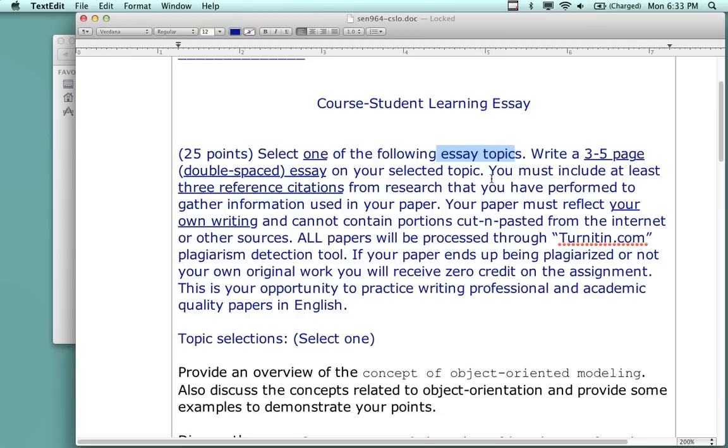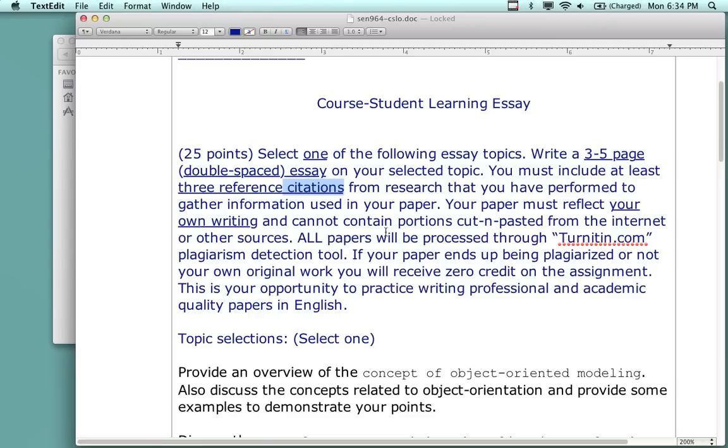On one of the topics below, you must include at least 3 reference citations, which means I want you to do some research. Go out on the internet. It means don't find an article on the internet, cut and paste it, and put it in the body of the paper and call it your essay. You're not going to get any credit for that. I've had people do that. They gave me 20 pages, and here's the link. You click on the link, and you go, oh, it's from Wikipedia. It's the exact article. Wow.